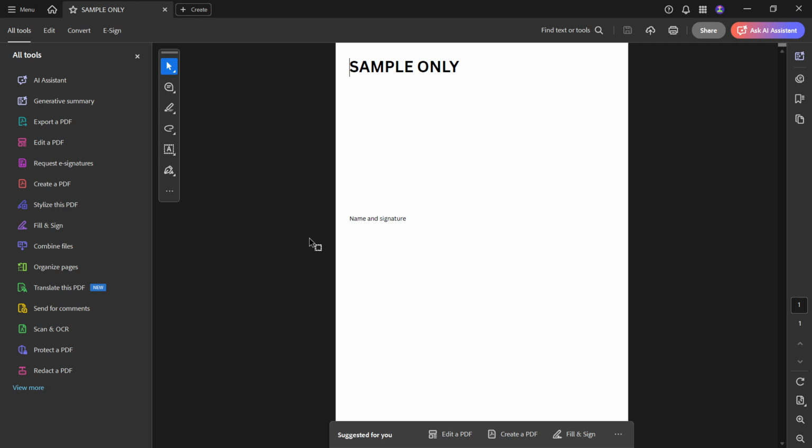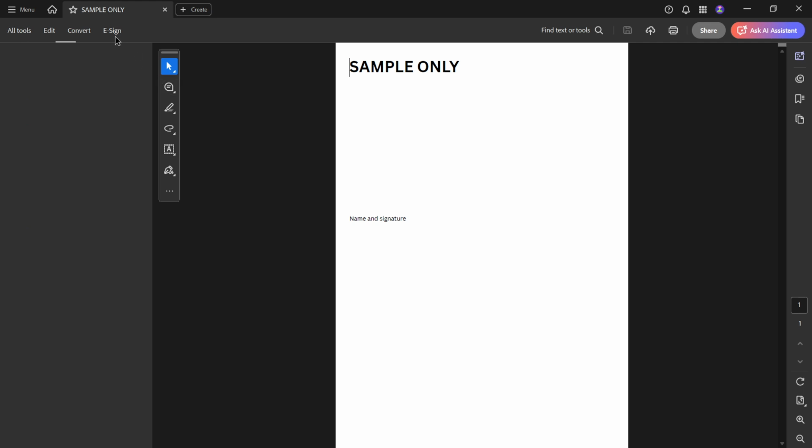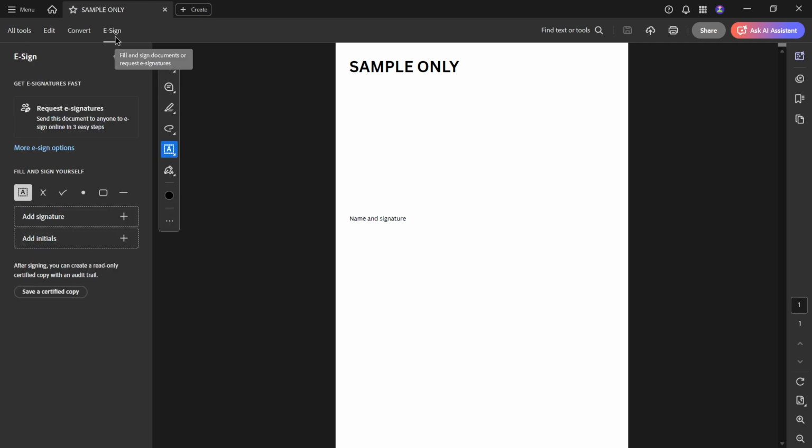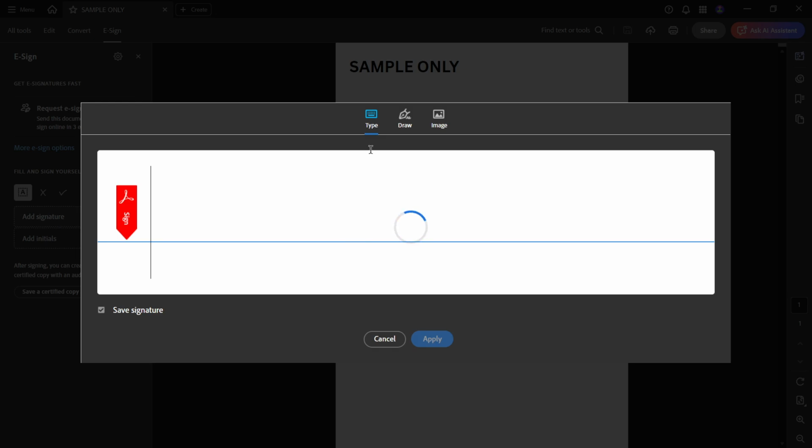With your document selected, it's time to move on to the eSignature section. Look for the eSign option located in the top toolbar. Once you've found it, proceed by choosing the Add Signature function. Adobe Acrobat provides several ways to create a signature, but today we'll focus on the Draw and Sign option. This feature allows you to manually draw your signature directly on the digital platform, closely simulating the real-life signing experience.